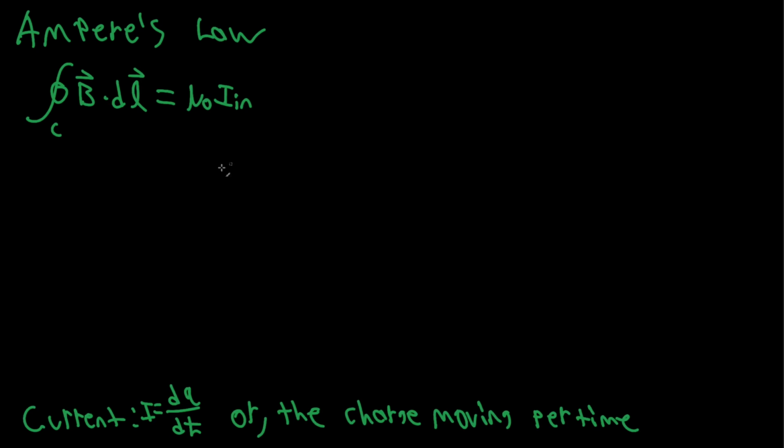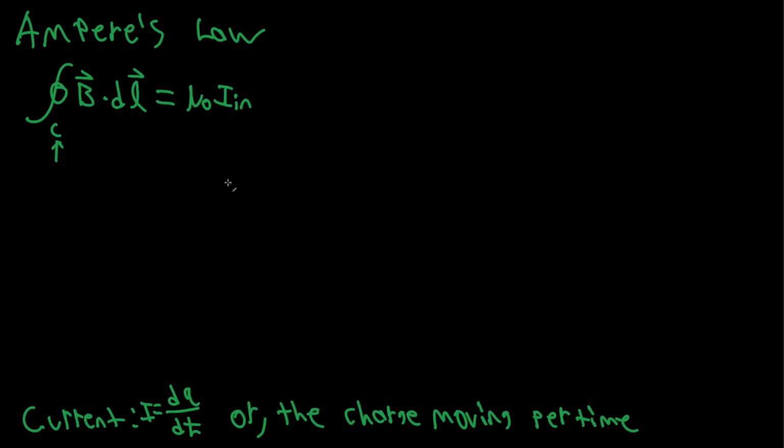So the next Maxwell's equation we look at is Ampere's law. Now this is the power tool for solving for magnetic fields. We use it similarly to how we used Gauss's law for electricity, but we note that this is a closed curve, not a closed surface, so that would be, say, a loop as opposed to a sphere. And we still have this dot product in here, and we just have to choose an Amperian curve. So we chose a Gaussian surface before to collapse this integral in much the same way.